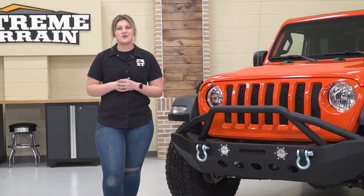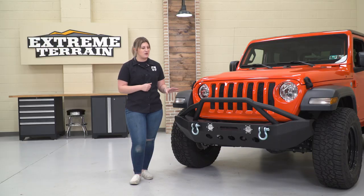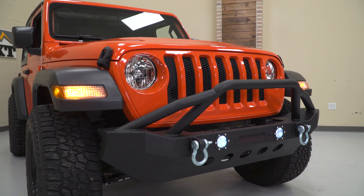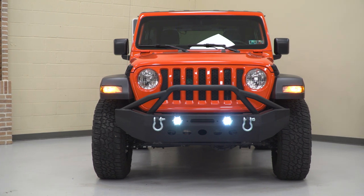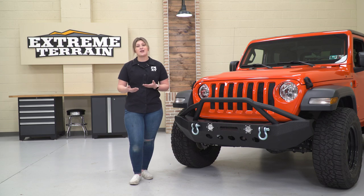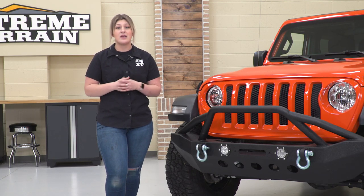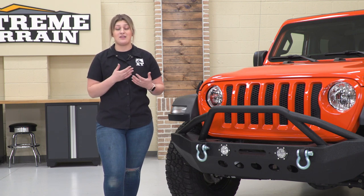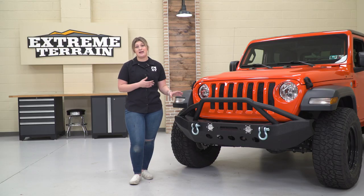Now, as far as price goes, this is going to be pretty affordable for a heavy duty mid-width front bumper at roughly $550. Now, if we take a look at some less expensive choices, those are usually going to have a more simplistic design and they may not include the LED lights like this option does. Now, on the other hand, some more expensive choices are usually going to be a little bit larger of a design, like a full width front bumper or even a standard width front bumper, giving you some more protection, and they may include some extra bells and whistles. However, in my personal opinion, I think if you're looking for something that's very functional, has that upgrade in lighting as well as protection, then this choice is going to be right up your alley.